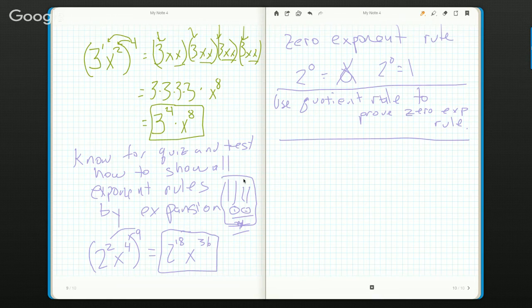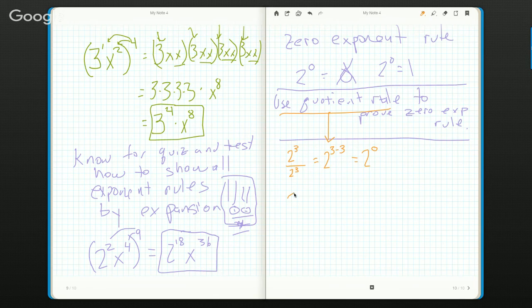So I'm going to show you something tricky. There's nothing up my sleeve here, but we're just going to start with this idea of 2 cubed over 2 cubed, 2 to the 3rd power over 2 to the 3rd power. This is a valid expression. Let's see what it's equal to. In one sense, using the quotient rule, this is equal to 2 to the 3 minus 3 power, which is equal to 2 to the 0. So we know that 2 to the 3 divided by 2 to the 3 is 2 to the 0.